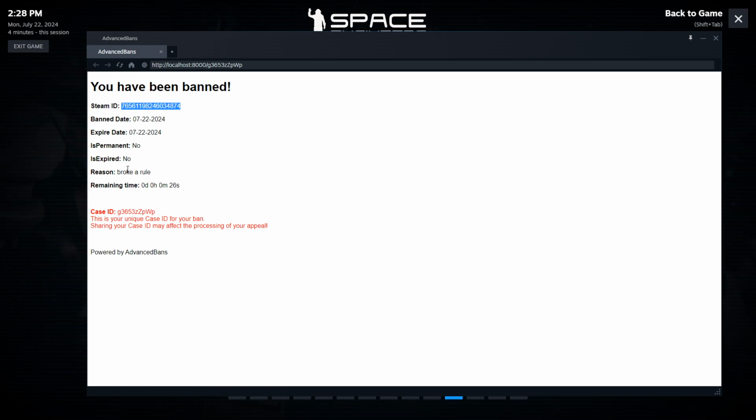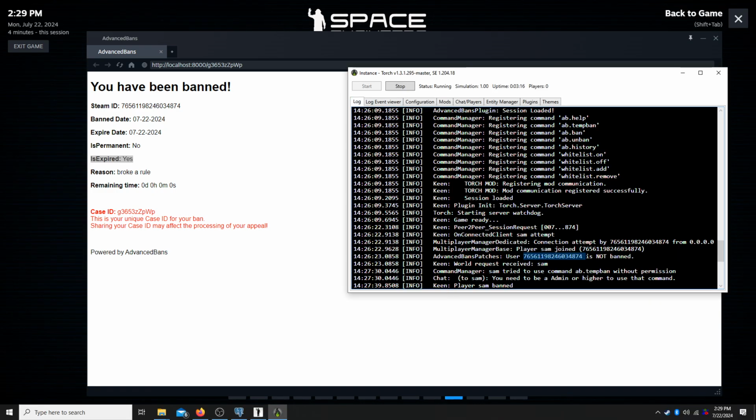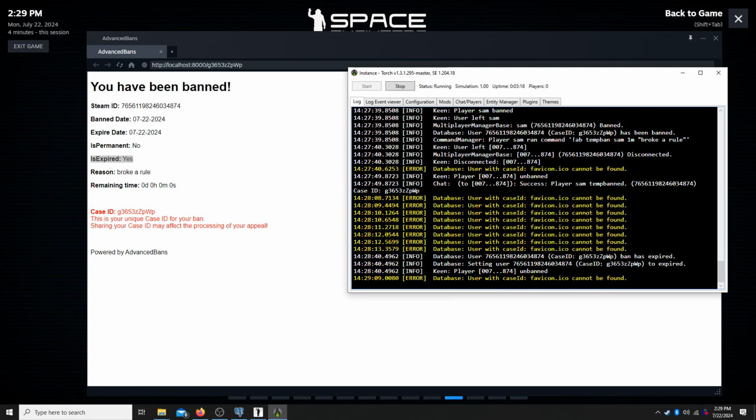And this allows AdvancedBans to keep a history of all the times a player has been banned. So right now, if I reload the page, it says it is expired. That means I can now come back to the server. If I look into the logs, you can actually see that a player has been temp banned.